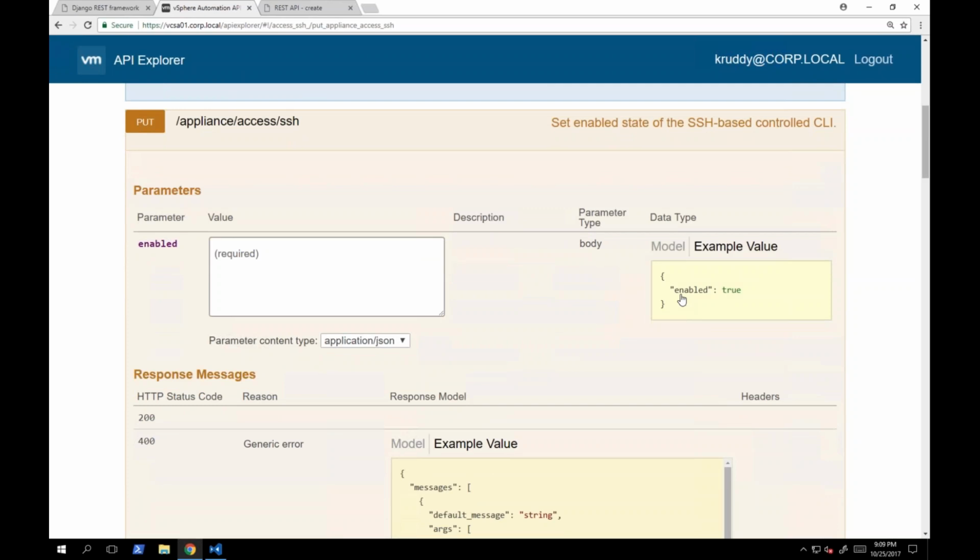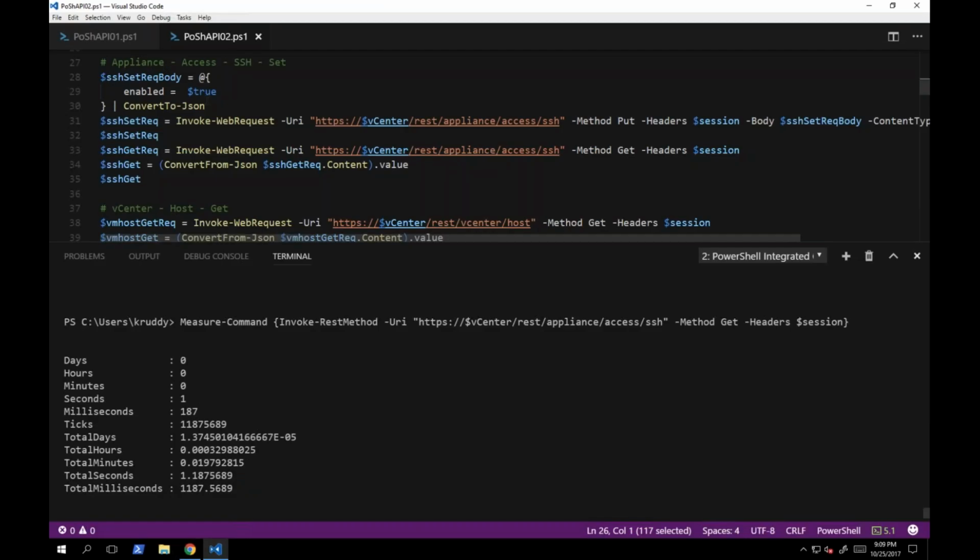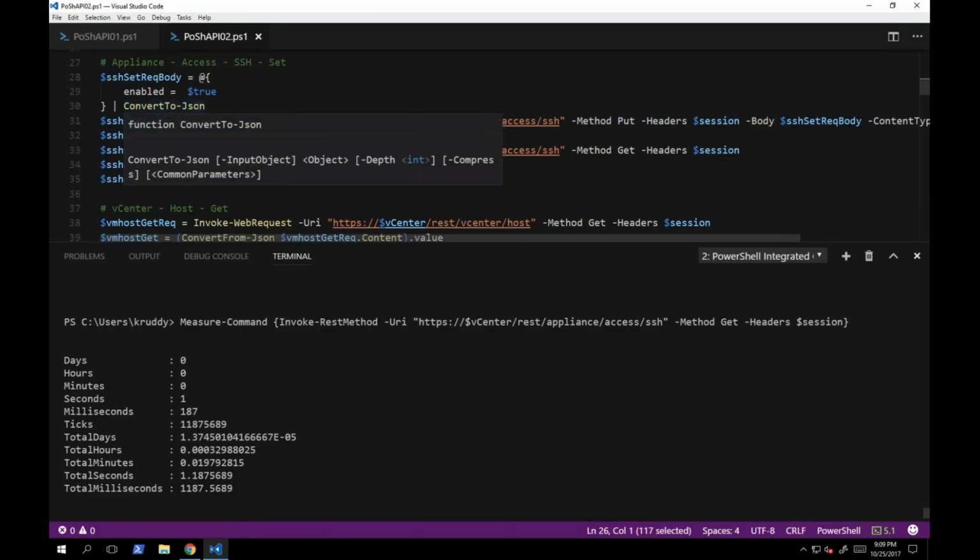We can see that this is what it's expecting. So this is the parameter that the REST endpoint is expecting to come into it. So this is what we have to make within PowerShell. So that's where the enabled equals true comes from, and then we're using ConvertTo-Json to take that hash table and turn it into JSON.